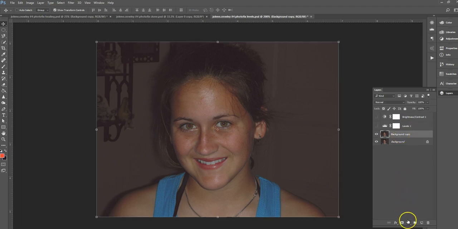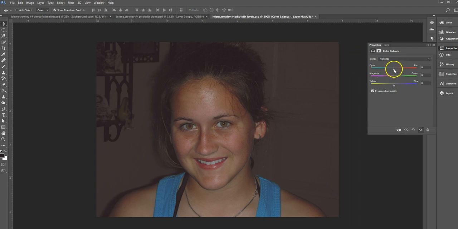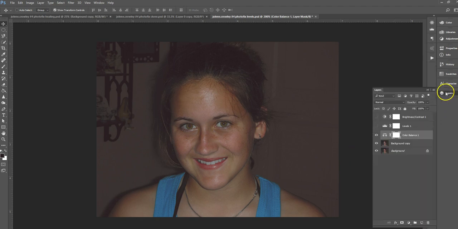We'll try something else. Let's take a look at color balance. So we could add more of different colors to it to make it warmer or cooler, or since this one's someone's face, we don't want to mess with it too much, but maybe we want to add just a little bit more green to it, a little bit of blue. But the idea here, especially when you're working with someone's face, is you want to keep it natural looking.